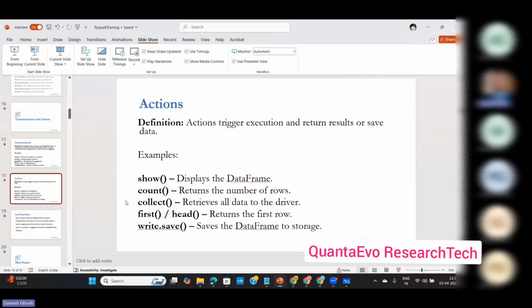Suppose it prepares four execution plans. Now it will check which of the four is the most cost optimized, using fewer resources and less time. According to that it makes the plan, and when you call the action, that is when it processes the whole thing. So that's the reason lazy execution is important.